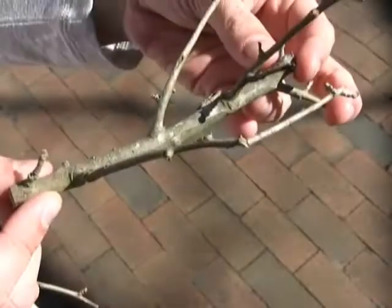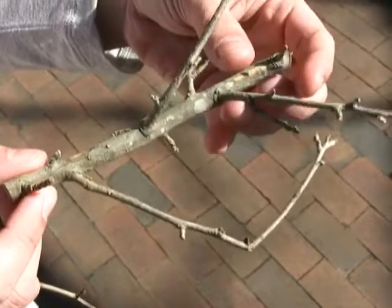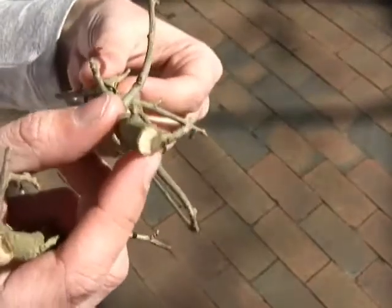If cankers are present, the branches you send should include several inches on both sides of the transition zone between healthy and diseased wood. If we look at the end of this branch, we can see how both are present.